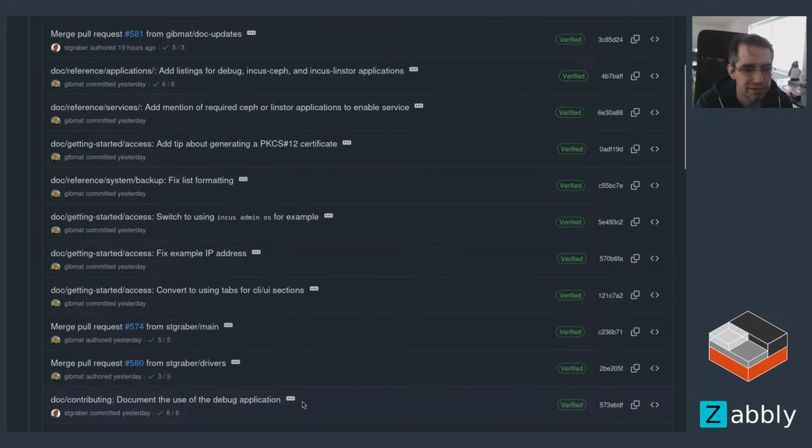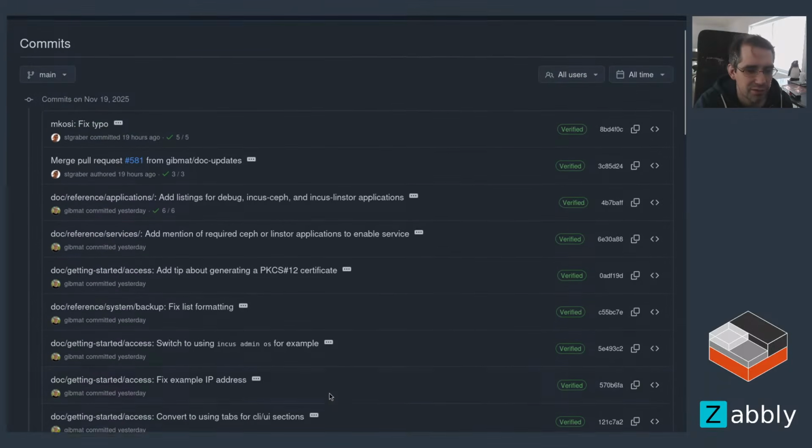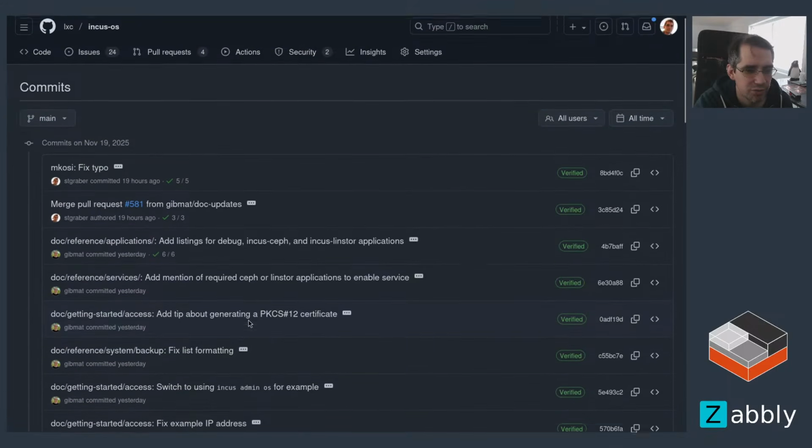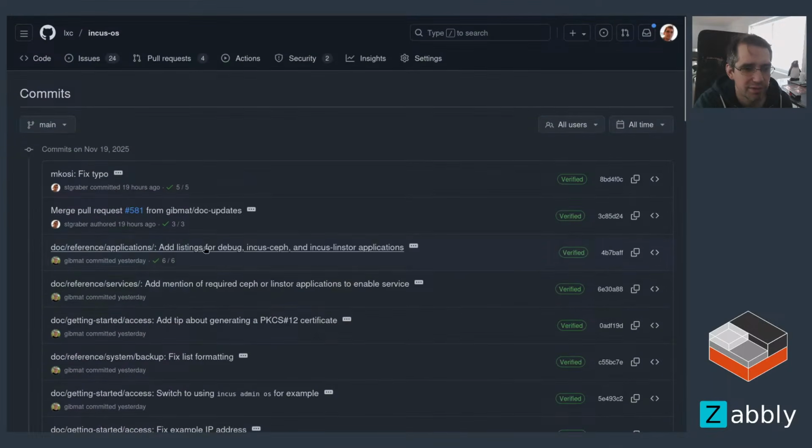I tweaked the documentation again about the application support effectively, where instead of telling people how to manually download the text editor and whatnot, I was just saying to use the debug application now, which brings that in when doing development. More documentation stuff, like more tutorials and just fixing things we've seen on GitHub, and then fixing a typo.